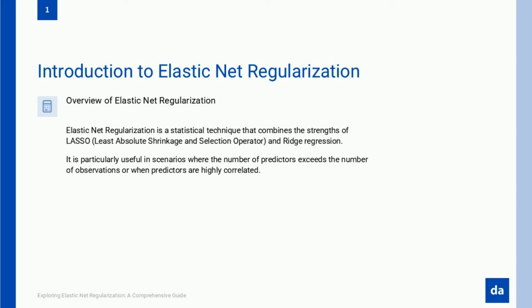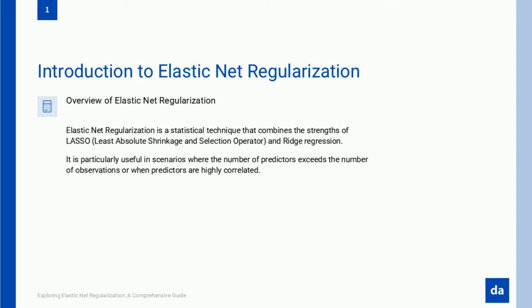It's the perfect blend of Ridge and Lasso, giving you the power to shrink down unnecessary noise while keeping the most important predictors in check. Think of it like having a personal trainer for your model, one that doesn't just cut out the junk food, but also makes sure you're still getting all the nutrients you need.